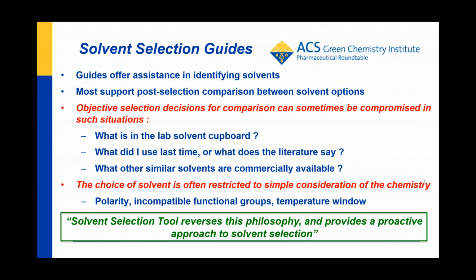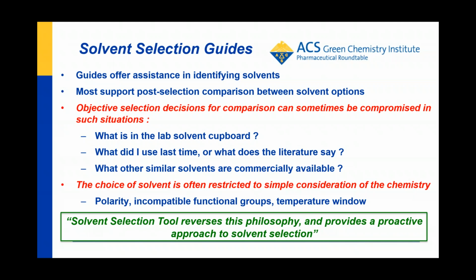So when you look at choosing your solvent, the choice is restricted by your simple consideration of the chemistry. If a solvent's going to be incompatible with the chemistry you're going to do, you don't want to use it. If you need to reflux your reaction, the solvent you choose is going to be based on its boiling point, in terms of getting the temperature range you want. And there are many cases, particularly with the dipolar aprotic solvents, where these are the best solvents based on their polarity for the reaction you want to do. So the type of chemistry guides you to choose a solvent.